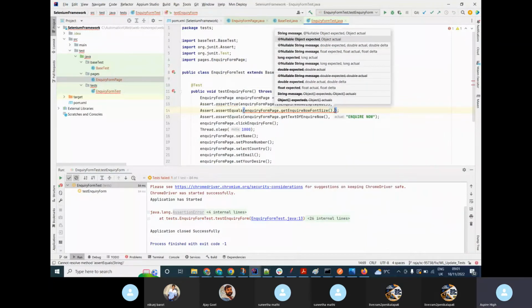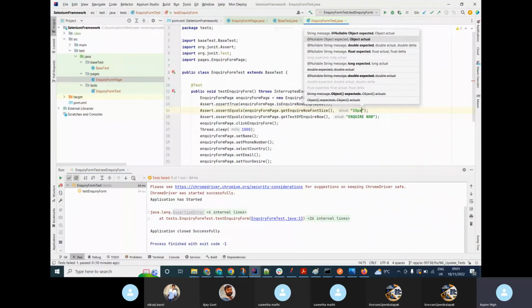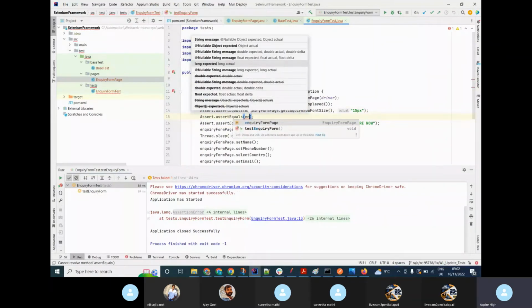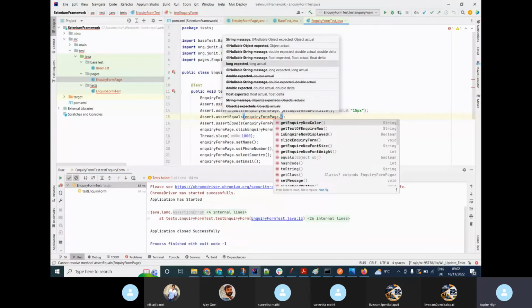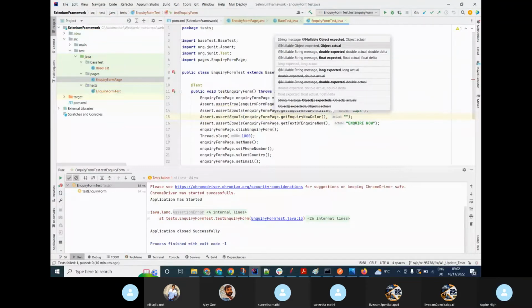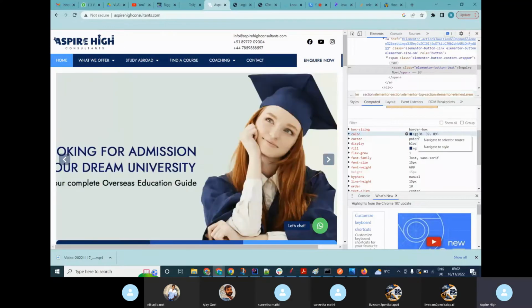What is the font size we are expecting here? In pixels. Then assertEquals, inquiryFormPage dot getEnquireNowColor. What is the color that we are expecting here? What is the color? RGB. This is the color, right? So I'll copy this one, or I'll pass the RGB.